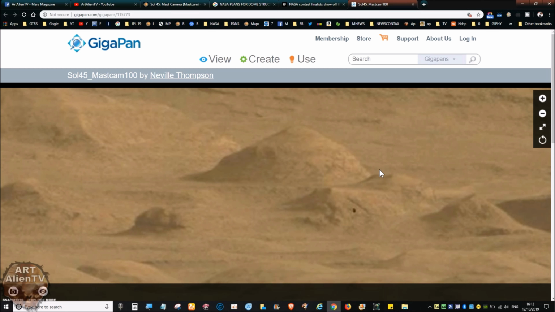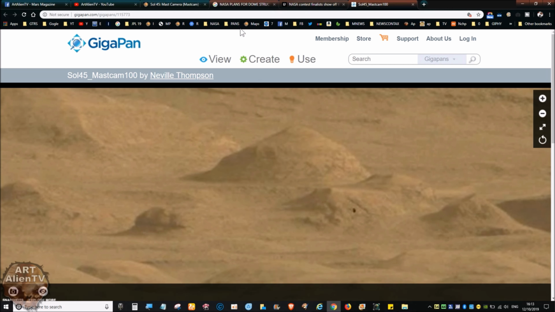So there you are, you don't even have to do anything to this image. You can see the dome. This dome is massive. I would say this is about 1,000 feet wide. Possibly more, I haven't worked it out exactly. We can work that out in a minute. But you can see these windows here. It won't zoom in any more there, but I'm going to show you it up here.